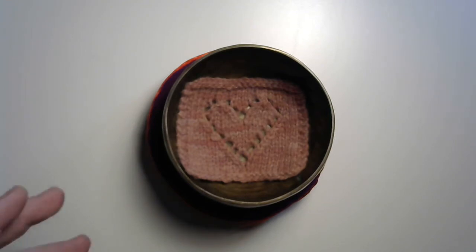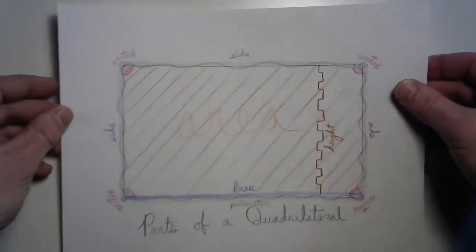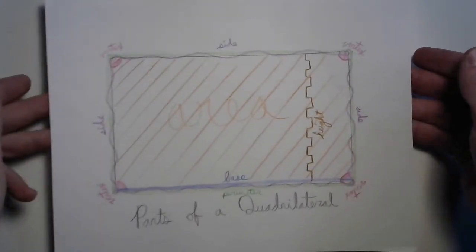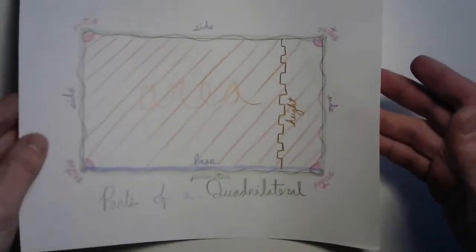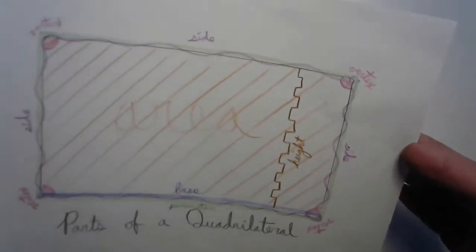Hello, friends. You are here because you are more interested in quadrilaterals and all the different kinds that we might find. Now, you may even remember that we did this lesson where we talked about the different parts of a quadrilateral. Well, we're going to meet some very groovy quadrilaterals today that have some other things we can look at too, but we'll get to that in just a bit.